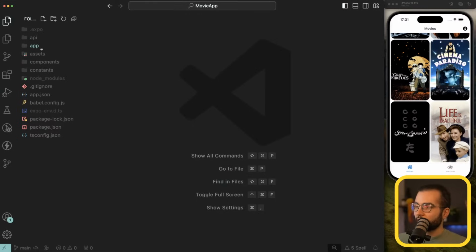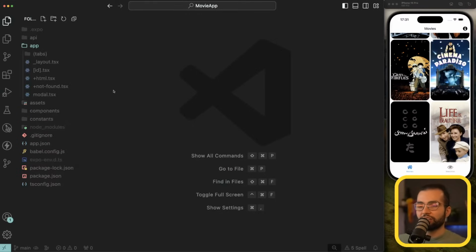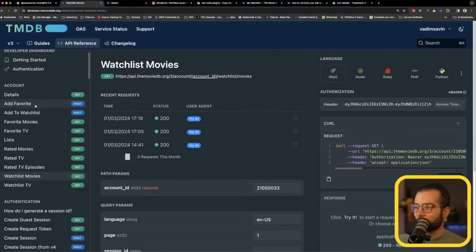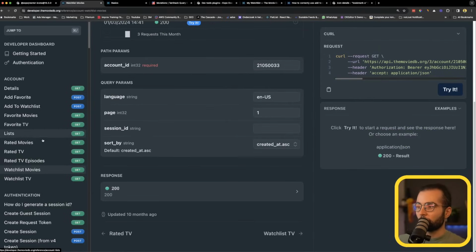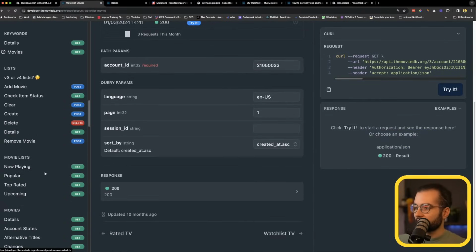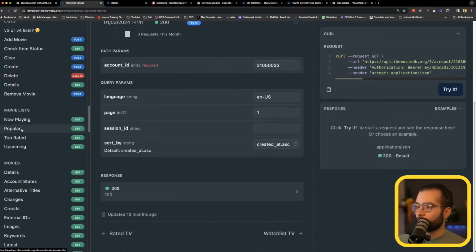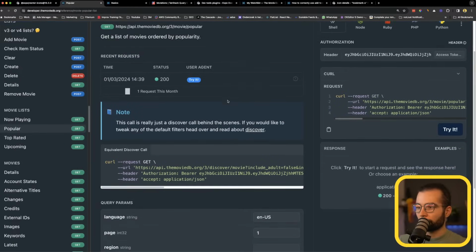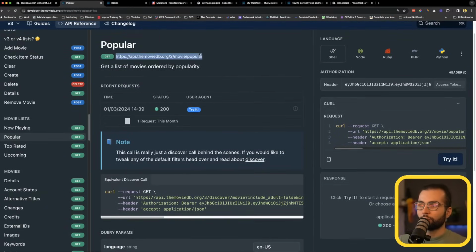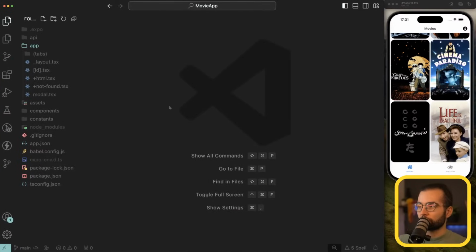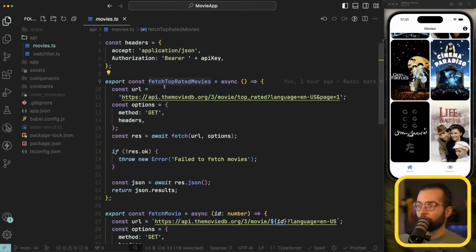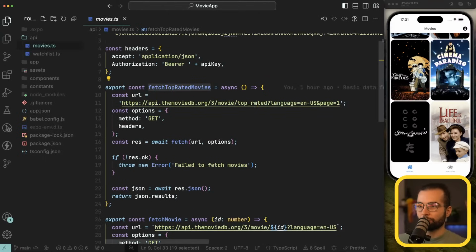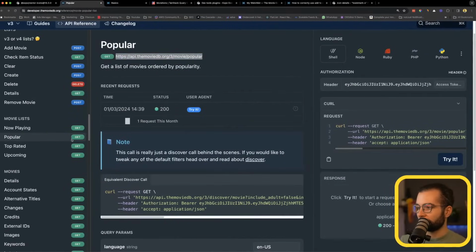So what will we need to do? In the application, the pagination actually works on different levels. On one level, we have pagination on our API. So I'm going to start with our popular. Is that the URL movie popular? Yes. This is the URL that we are querying on the home screen. If I check API movies, fetch top rated movies, maybe not popular, but top rated.